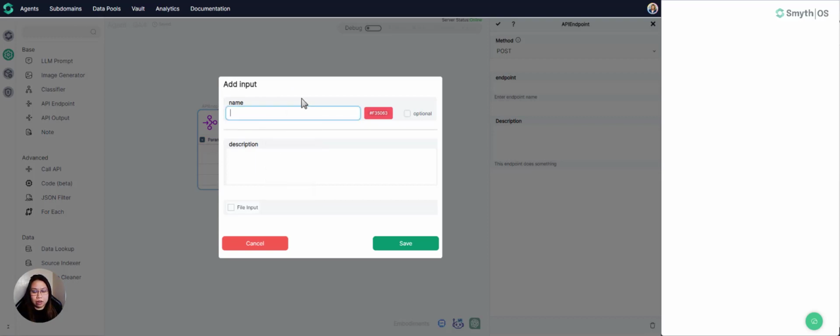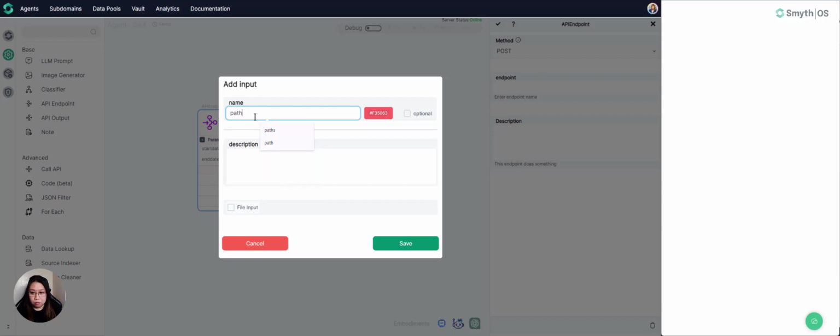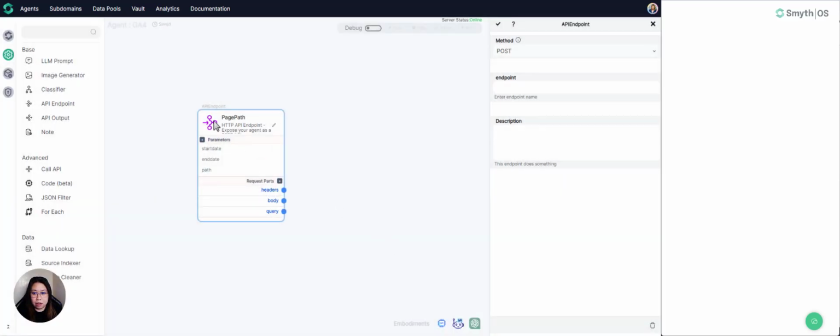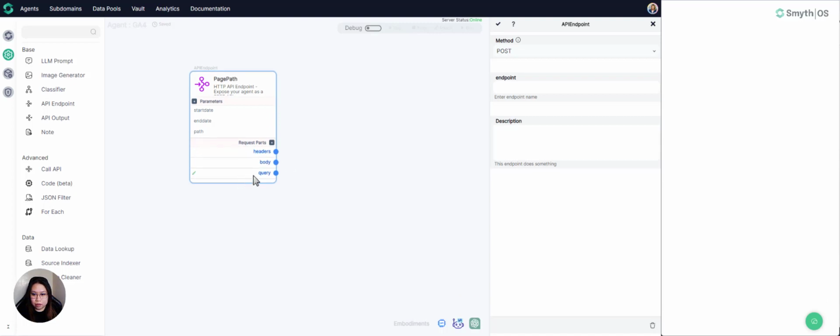So in our earlier example, we need the start date, we need an end date, because Google uses this to identify, of course, the period. Then, what else? The path. All right, now after this, I just want specific data to be captured.